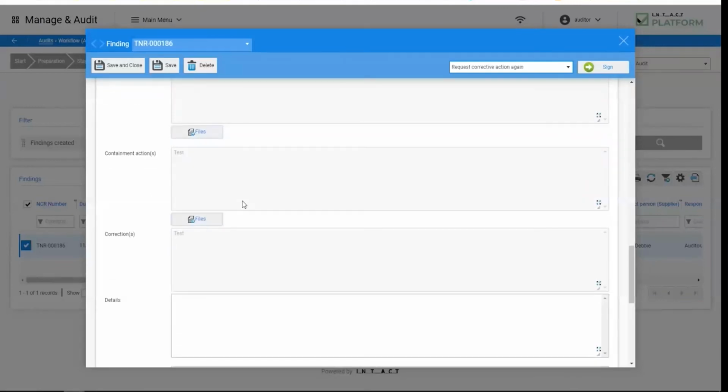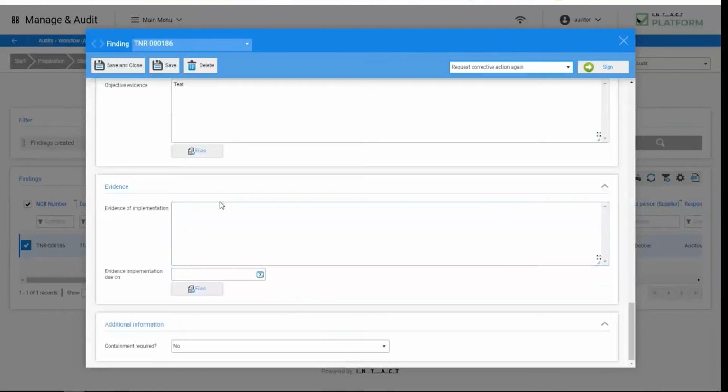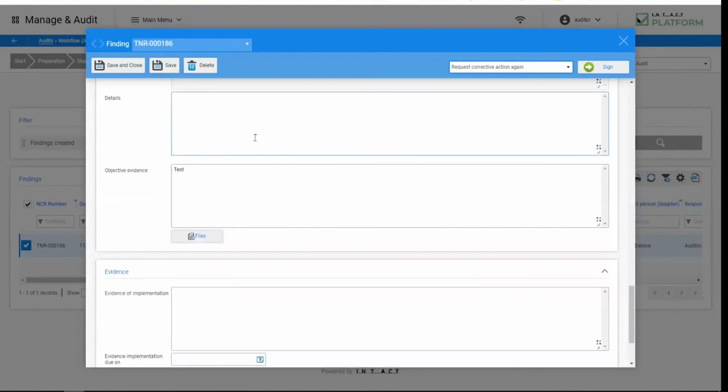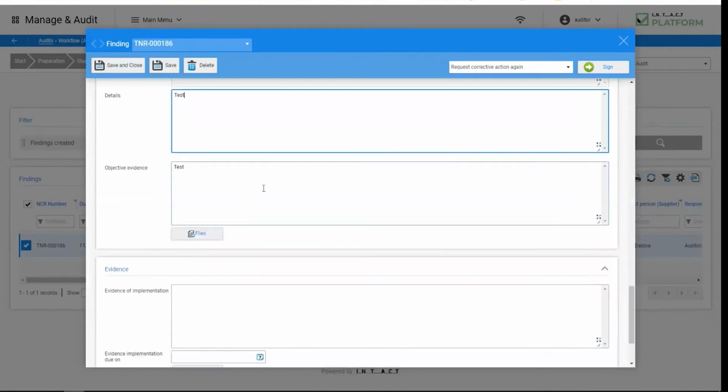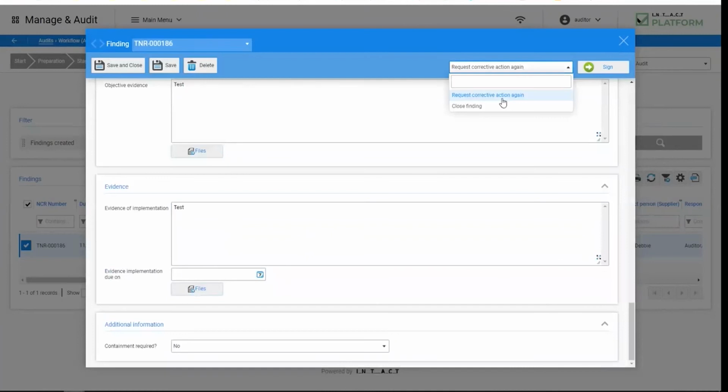And also if files are attached, you can access the files there. You would have the possibility to enter the data same as in the old system. So details, evidence of implementation, for example, and you would have the possibility, if not everything was fine, to request the corrective action again or to close the finding.